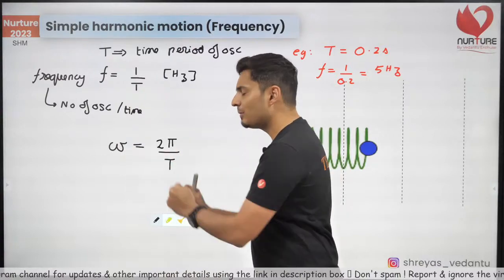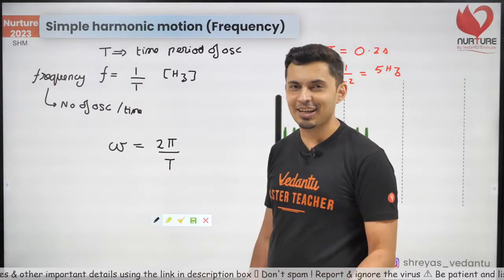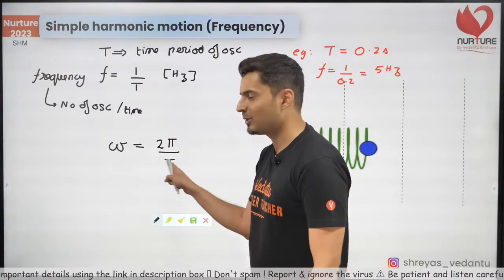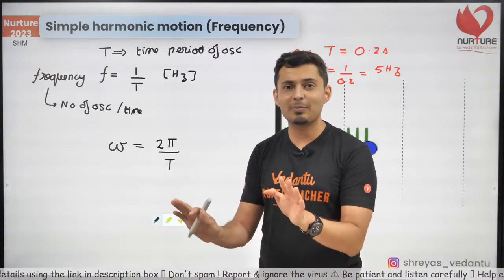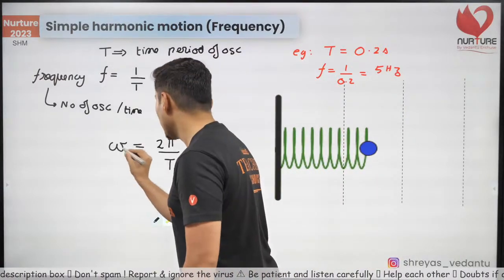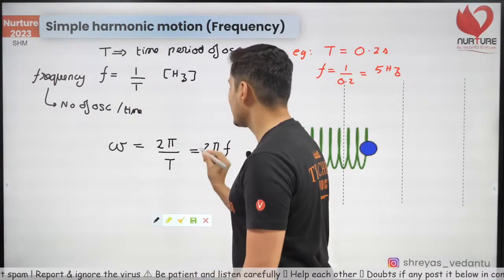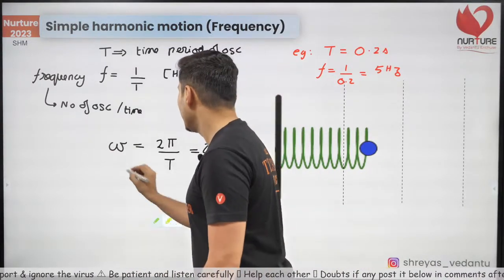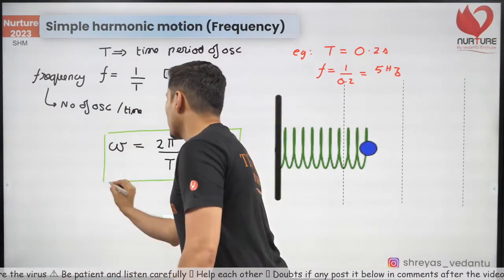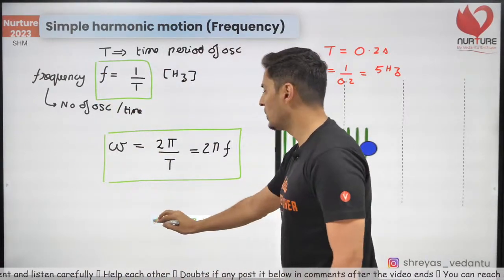Somehow that same term comes over here. Why is it so? You will understand that in the third class. You're going to see the derivation for that. It exactly resembles circular motion, but you're going to see why that happens in the third class. But for now, omega is 2 pi by T, which is also 2 pi f. This is something which you have already studied in uniform circular motion. But nevertheless, we'll see why it is so later on.